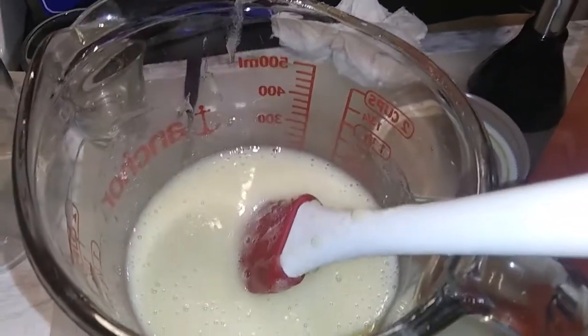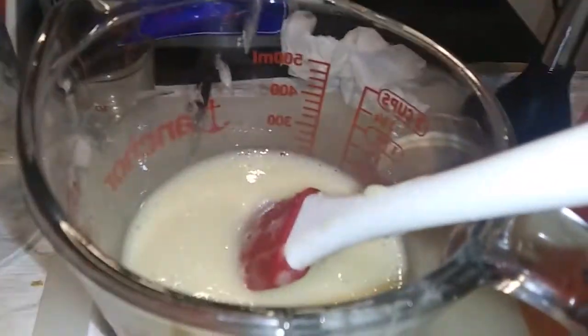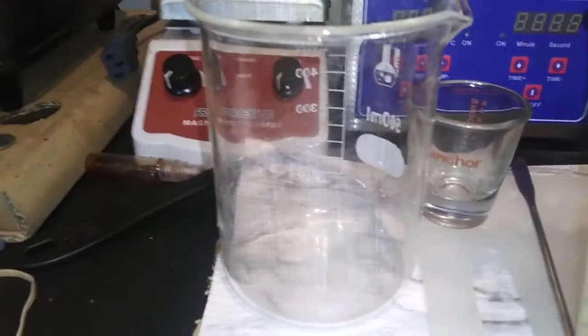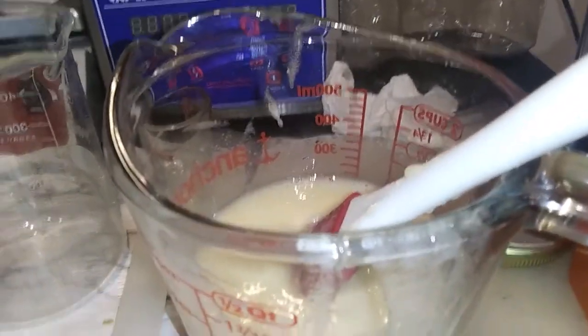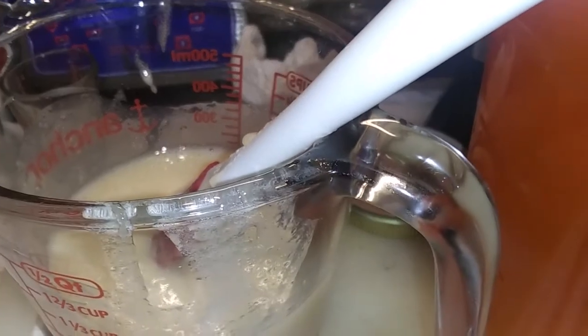Okay, here's what our syrup looks like close up after having just blended it. And now what I'm going to do is take 1 ounce of that. I'm going to pour an ounce in this shot glass, pour it in that beaker, and then take 8 ounces of this orange Kool-Aid and pour it in there, mix it up, and see what it tastes like, what it looks like, and all that sort of thing. So let me get that ready. I'll be back in a moment.